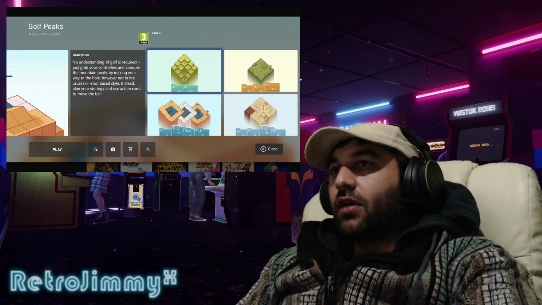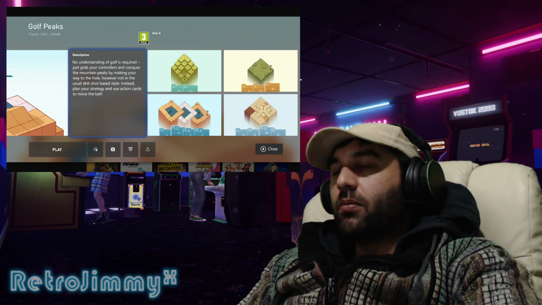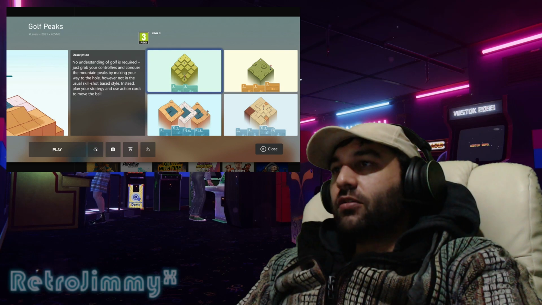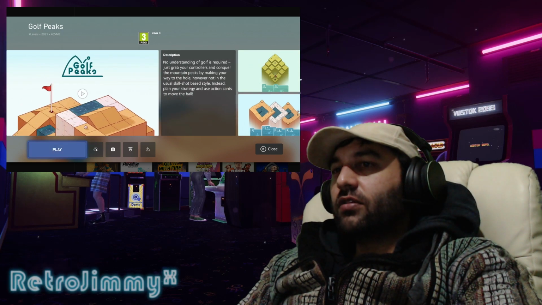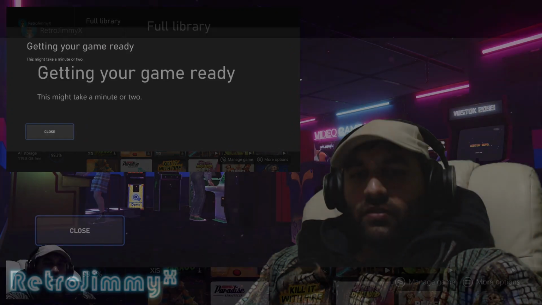You don't need to understand golf. Just make your way to the hole, however, not in the usual skill shot based style. Instead, plan your strategy and use action cards to move the ball. Yeah, it does sound a little bit gimpy, if that makes sense, but we'll see.